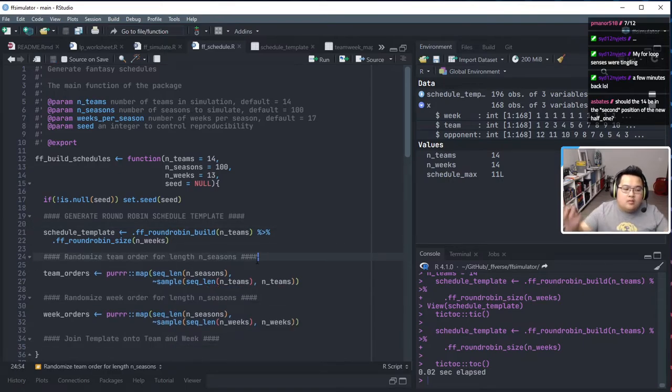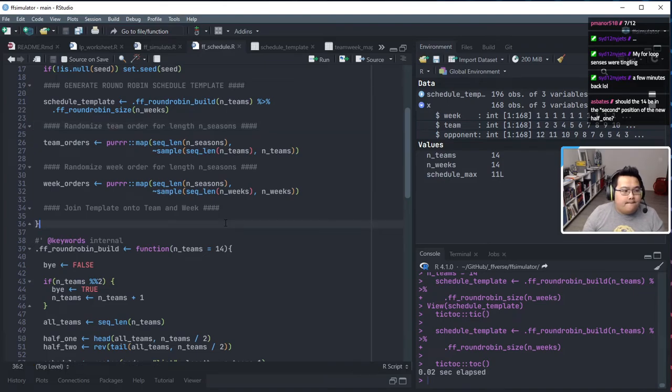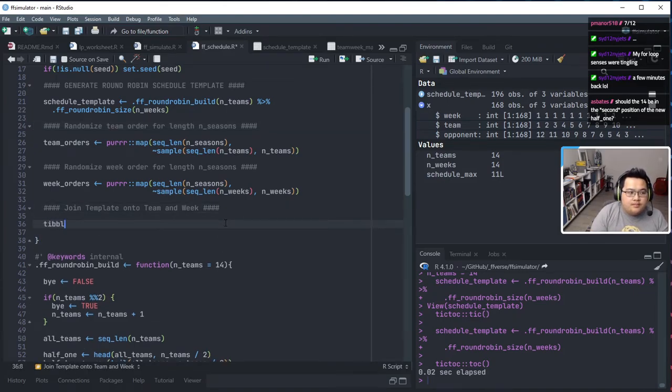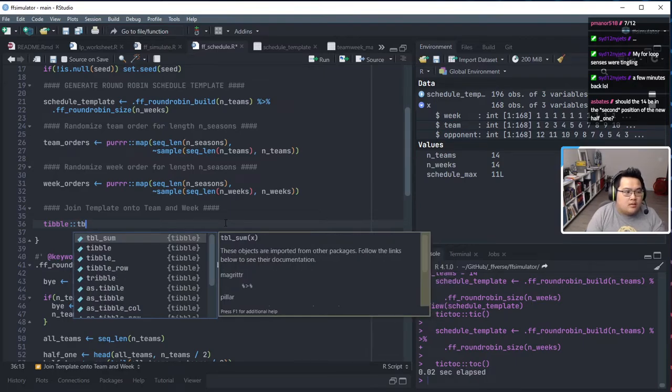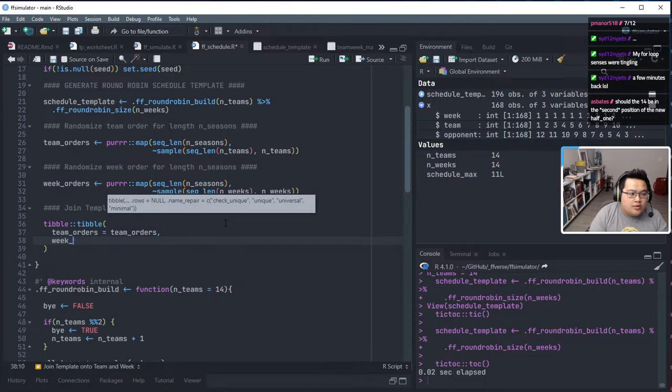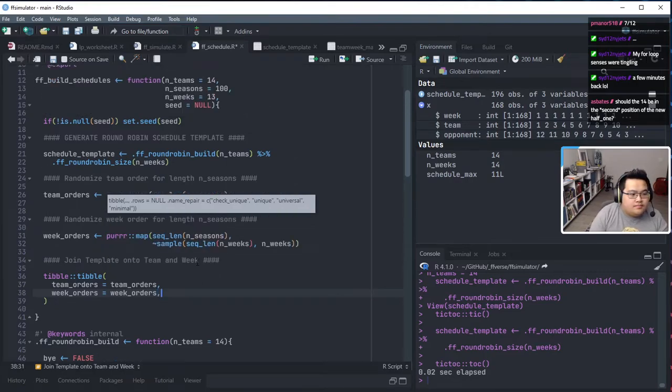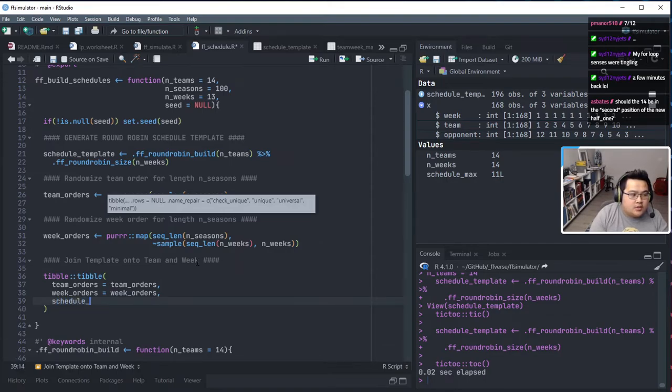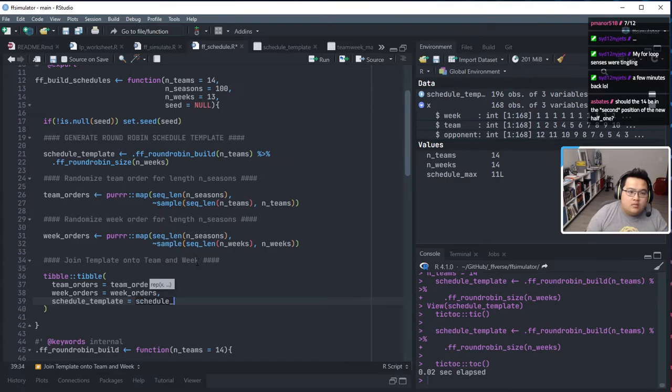And what I want to do is make a tibble with team orders equals team orders, week orders equals week orders, and schedule template equals schedule, rep, list schedule template.